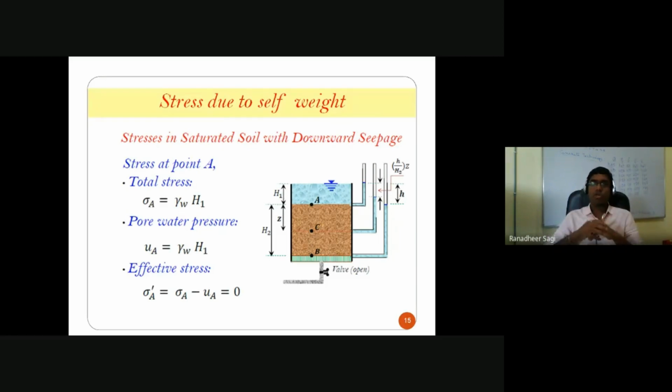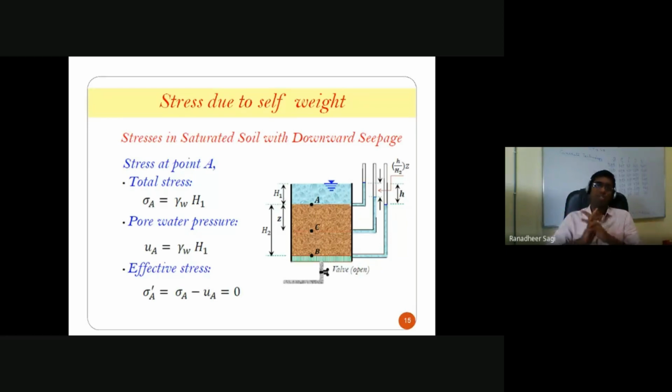But when we discuss pore water pressure, we don't say pore water pressure in the vertical direction or in the horizontal direction. The reason is that the pore water pressure that gets developed in the pore space is uniform in all directions. That's why we say the pore water pressure calculated is the same in all directions whenever the soil is fully saturated. In the case of partially saturated soil, we don't talk about pore water pressure which is uniform inside the pore space.